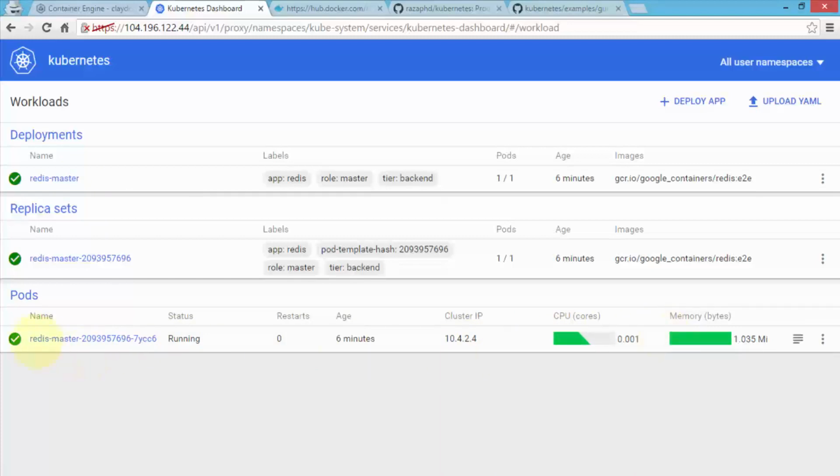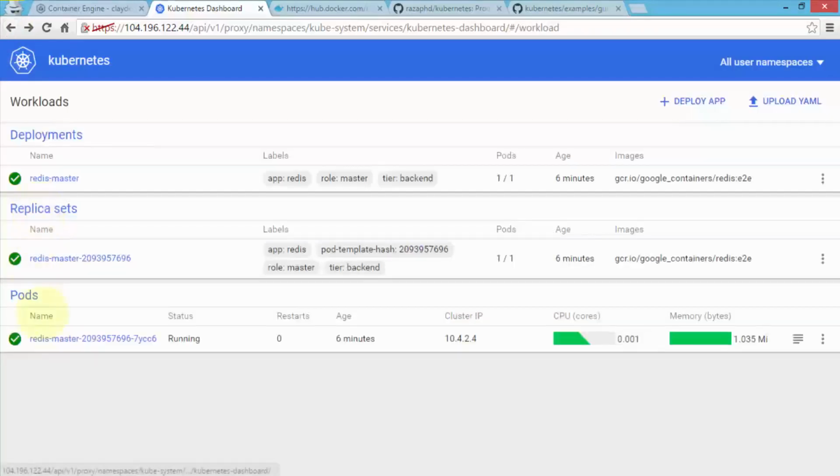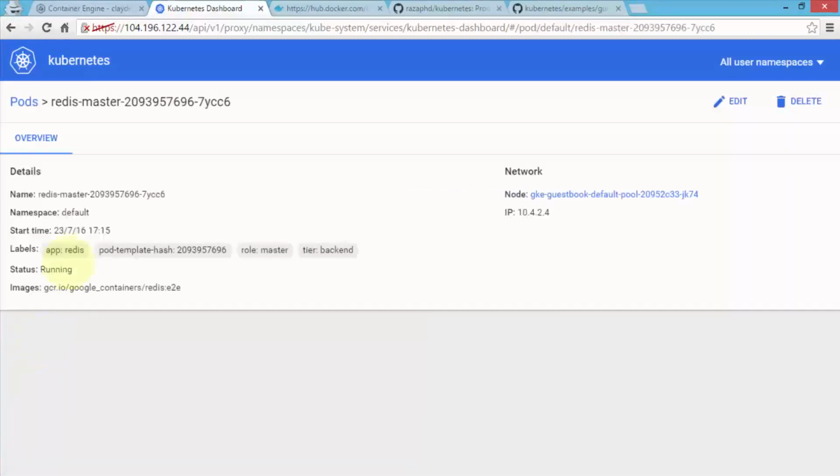Of course, if I click on the pod itself or the deployment, for example, if I click on Redis master, it'll give me the details for this. Similarly, if I go back and click on the Redis master pod, it'll give me the details for the pod as well as labels. Again, we'll get into labels and how they're helpful a little later. I did talk about what labels are. Just to make sure that we know that the tier is backend and the role is master, and these are again coming from the YAML file that you have.